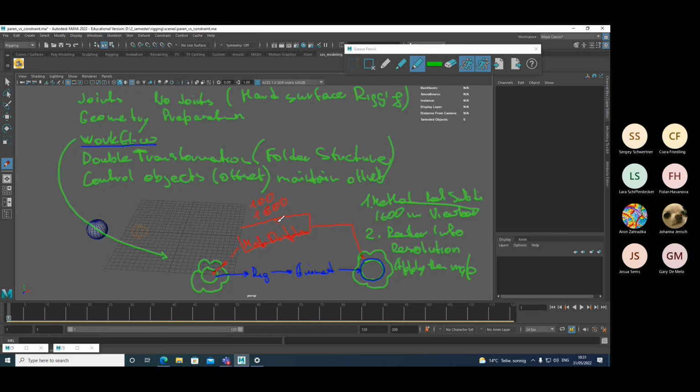Good. Now, another question. Now we did it. What happened? Now my controller object stays in position, perfectly aligned to my object or my joint, and my question will be, okay, I have a rig with all controllers.